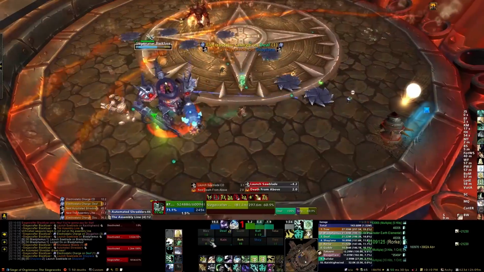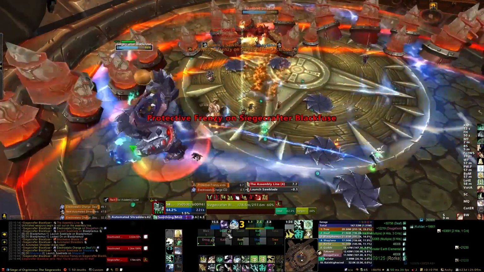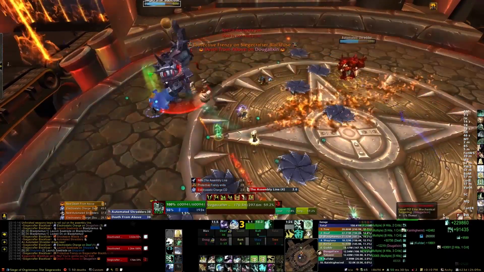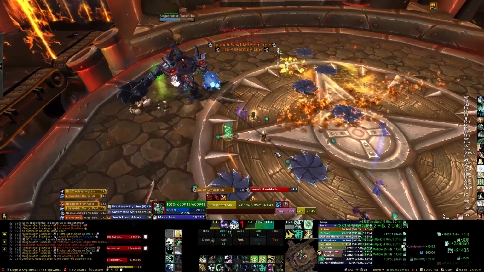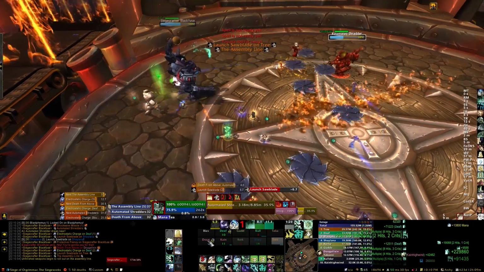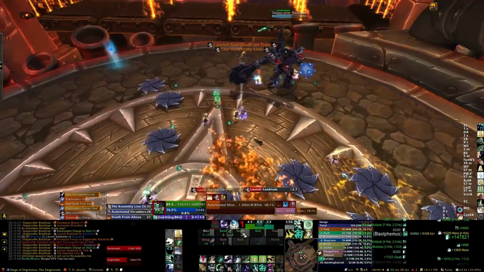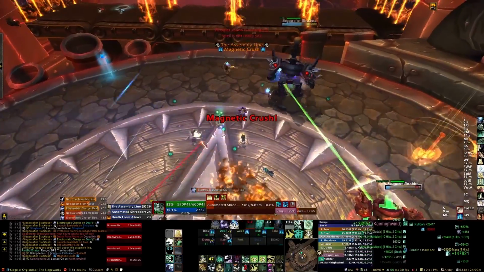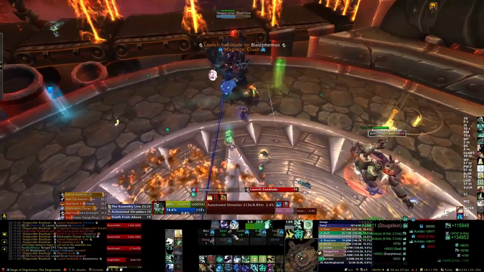So at 3 or 4 stacks, which is a reasonable amount for tank swaps to occur, the tank is going to do 600 to 800% extra damage to that Shredder. In addition to that, the Shredder will take damage from the environmental effects that are around the room. So these include the saw blades thrown by the boss, the fire from the laser beams, the missile waves, detonate from mines, all that good stuff.